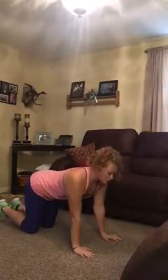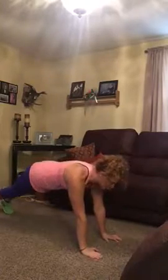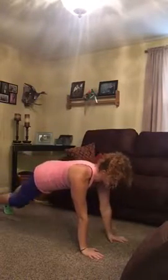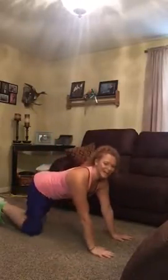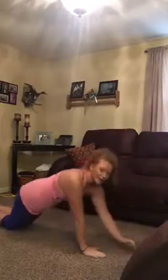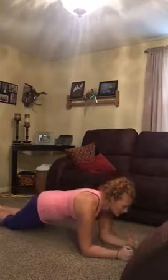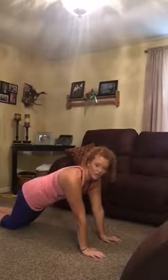And then the challenge is on your toes doing that. That is not a move for speed. You've really got to focus on stabilizing your core on that move. I'm not really sure why they call this the dolphin, but another move is walking on elbow, elbow, hand, hand, and I alternate which elbow I go down on. And again, you can do that on your toes.